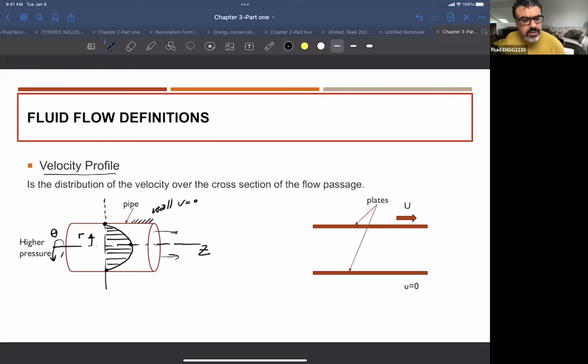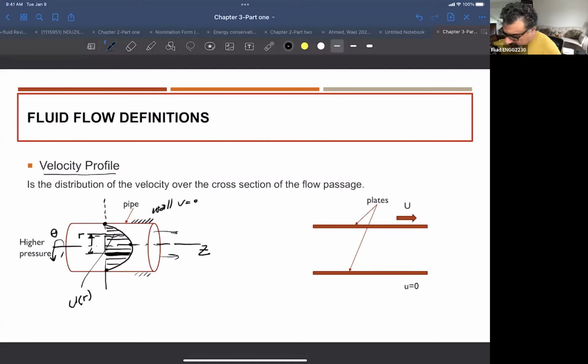And of course, we're going to learn in this chapter what is driving the fluid in this case, okay? How the fluid will move inside this pipe. What is the driving force of this fluid in a pipe that is basically a fixed pipe like that, okay? So we'll determine what is. But the velocity distribution here is something like that, okay? So at a certain R, I can find out the velocity here. If I look at this, this is the velocity at a certain r, right? At any point far from the center, I can find out the velocity distribution.